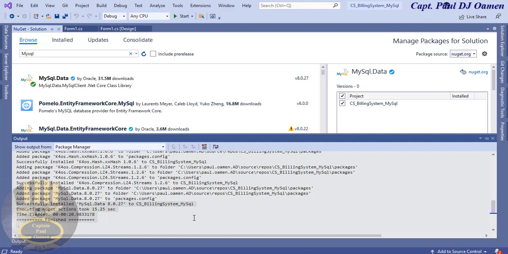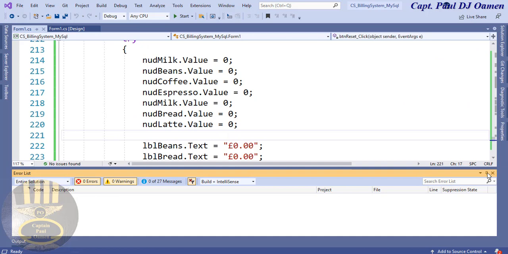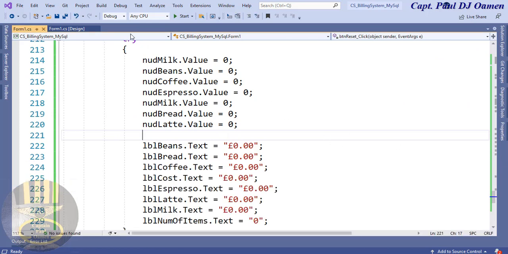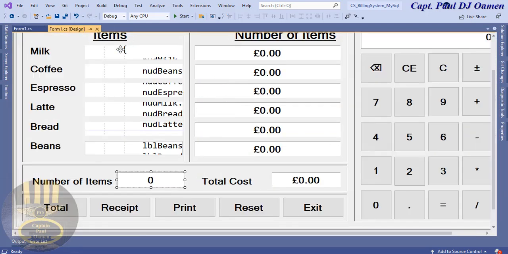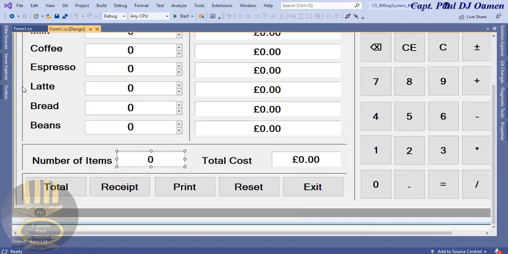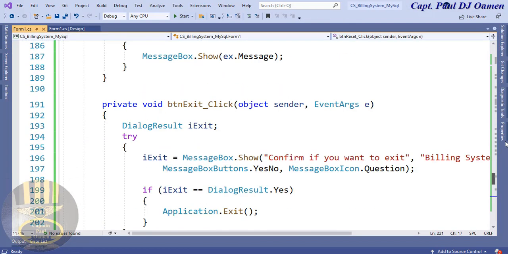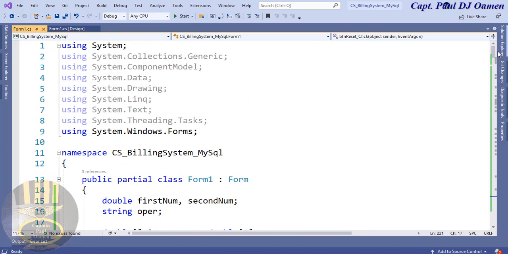Alright, that is fine. So I can now get out of this NuGet. I don't need that anymore. I can't even close it. There we go, back into my own system here. Alright, the next thing I want to do now is go into where I declare all of my variables. I'm now going to add as follows. I want to create some connectivity to link up my SQL.